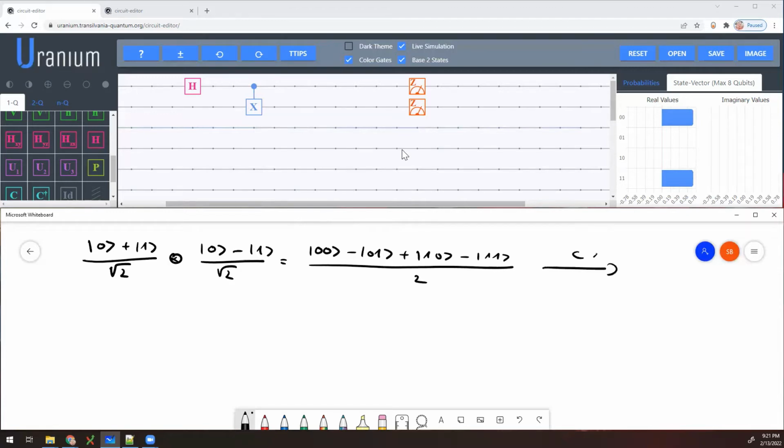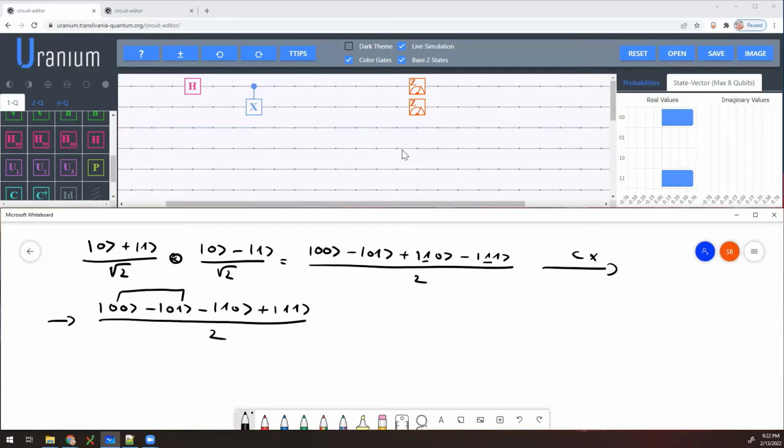By applying the controlled X gate, whenever we have a control in state 1, the state of the target will change. So here and here. And I'm also going to swap these two terms just to get a nice ordering. So we get |0,0⟩ minus |0,1⟩. This term is going to go to |1,0⟩, so minus |1,0⟩. And this term is going to go to |1,1⟩, so plus |1,1⟩, over 2.